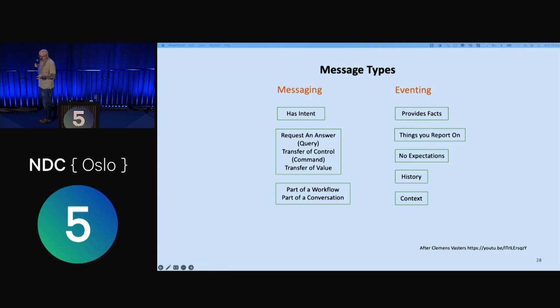By contrast, events tend to carry no expectations. They're historical. They represent state that happened in that fiefdom. I'm notifying you about it, but there are usually zero or more receivers. Zero or more is important. I don't know whether anyone's actually going to do anything with the fact that I'm thirsty. Maybe they'll bring me water. Maybe they'll bring me a coffee. Maybe I'll get lucky. But I don't have an expectation out there.